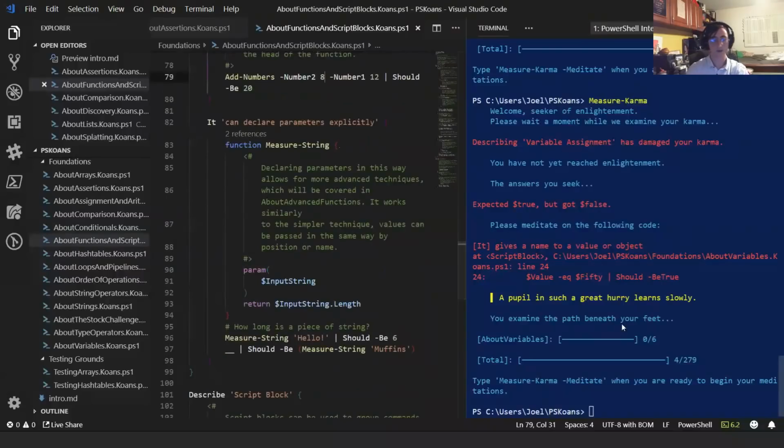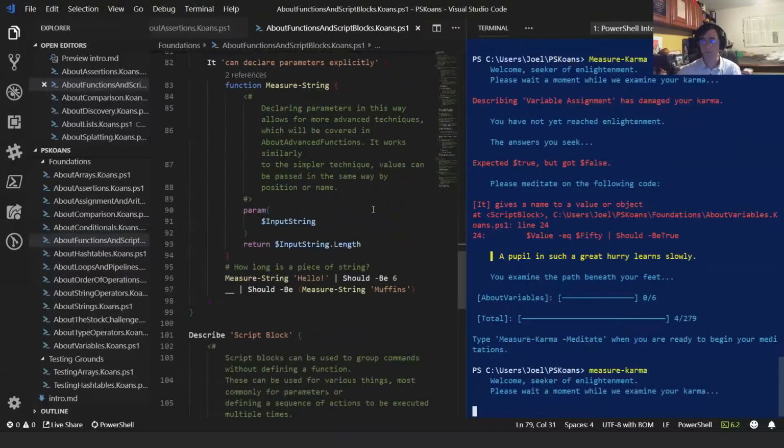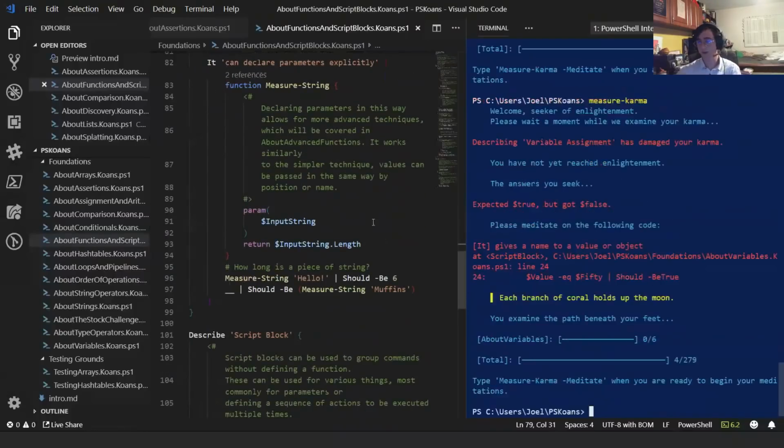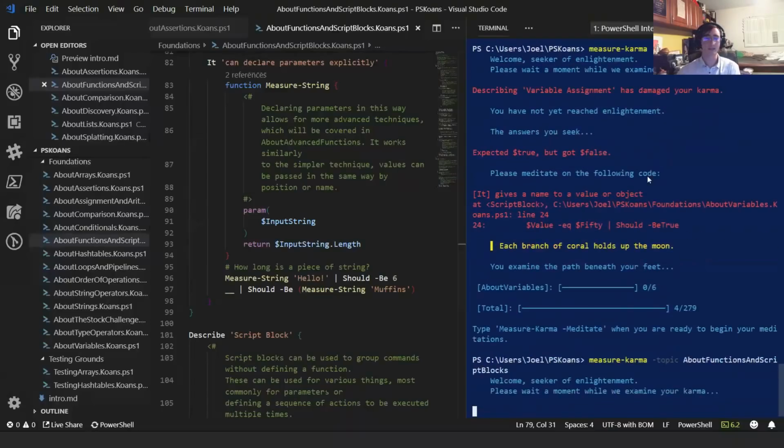So if we go ahead and check where we're at here, basically you can just run through a file, do whatever you can recognize, and then if you're not sure where to go or what's expected next, you can just run the command again and be like, hey, where am I at. This should take us right here. So there we go. Let's see, variable assignments is damage or karma. Oh, never mind. I have to specify the topic. So in this case, we're working on this specific file, so we're going to specify the topic. That one right there. And these all tab complete as well.